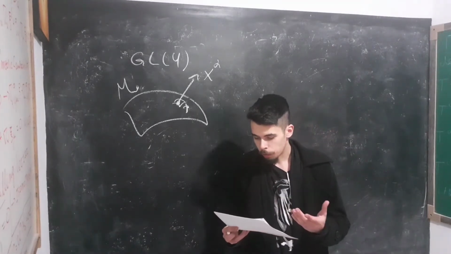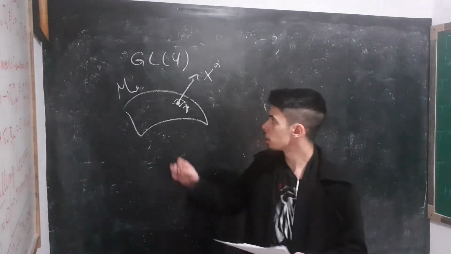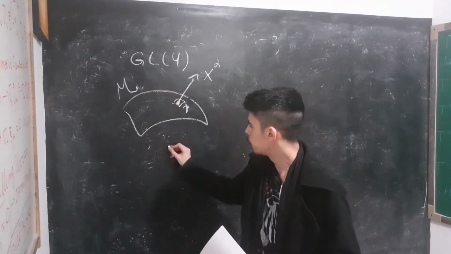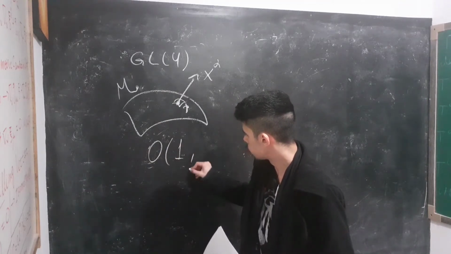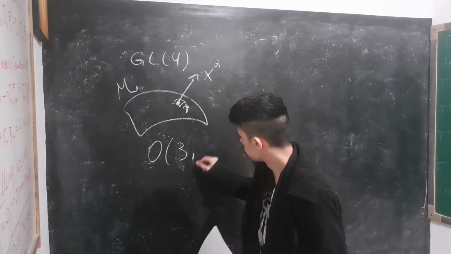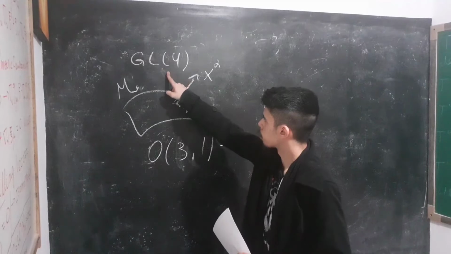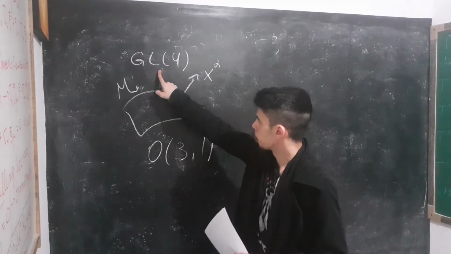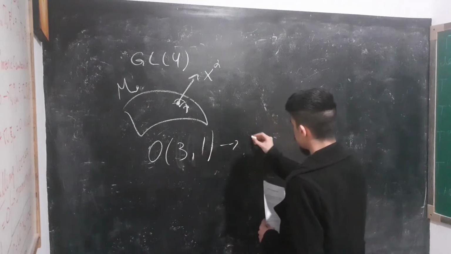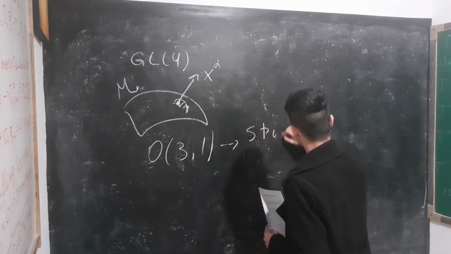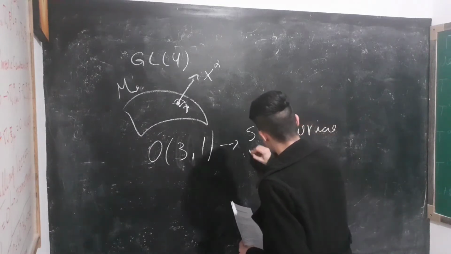So one can then define a field at this point on the curved manifold that is a scalar under GL4, but is a spinor representation in SL(2,C). So here is a scalar under this transformation, this group, but is a spinor under the other. So here we have a spinorial representation.